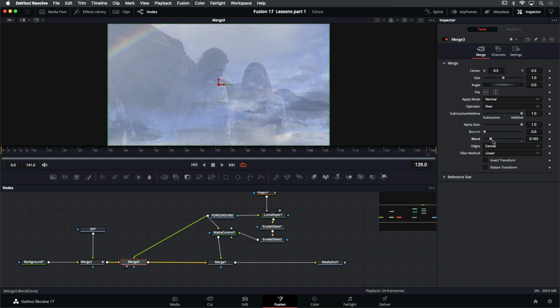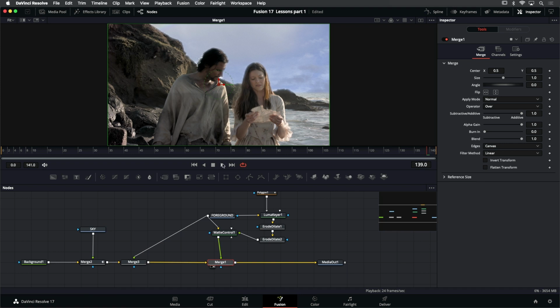So something about there. So right now, we've blended in the original sky with the new sky, and that's brightening up the new sky a bit and making it match a little bit better. Let's view our merge 1 node, and we can see already that it's looking better than it was before. And just to do a quick comparison on the before and after, I'll select my merge 3 node, and I'll hit the disable and enable button here. And we can see that's already a more convincing result for the new sky.